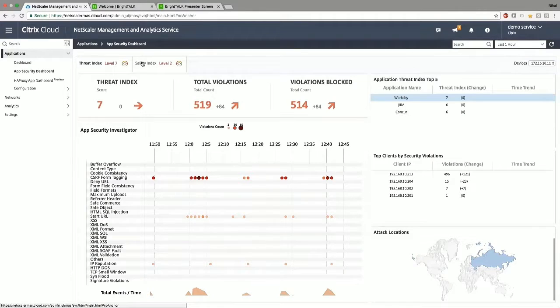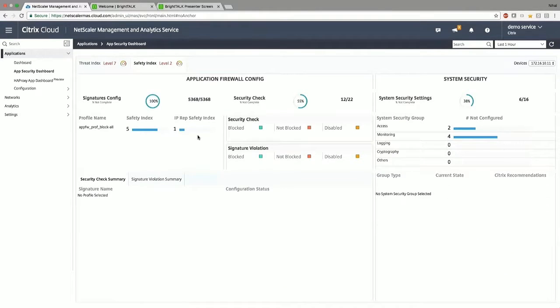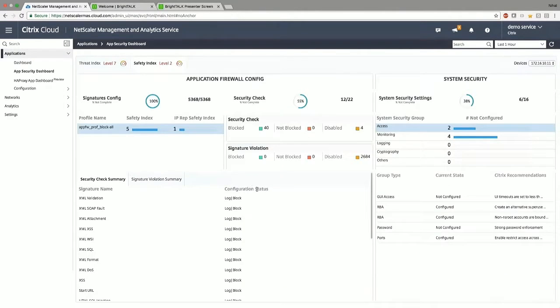And if you look at the safety index, it's fairly low. We do make recommendations on what needs to be done on the application to secure it. In this case, the security check is not complete because those recommendations have not yet been implemented. Mikko, anything else you would like to add here?